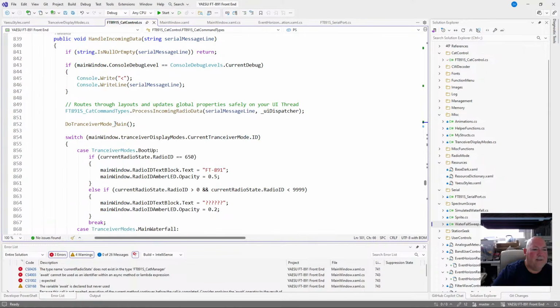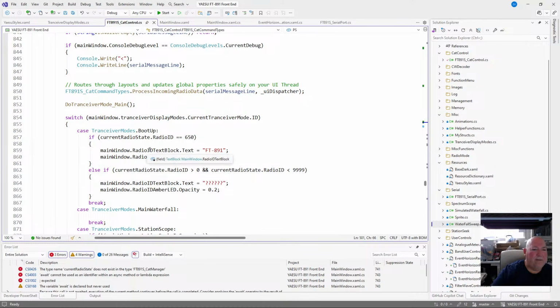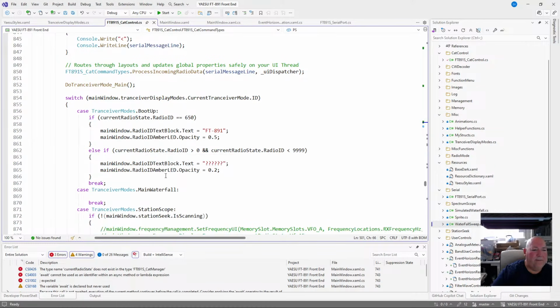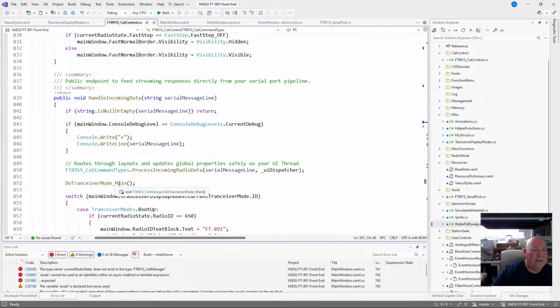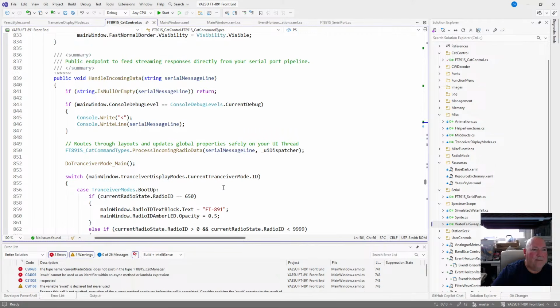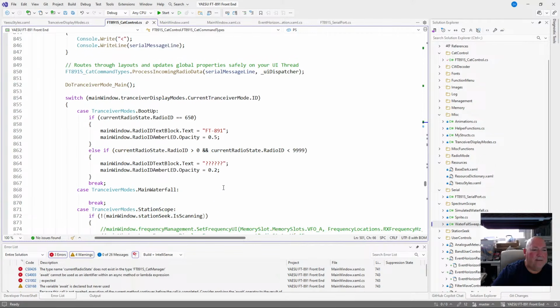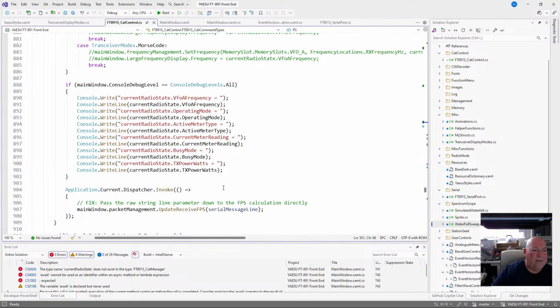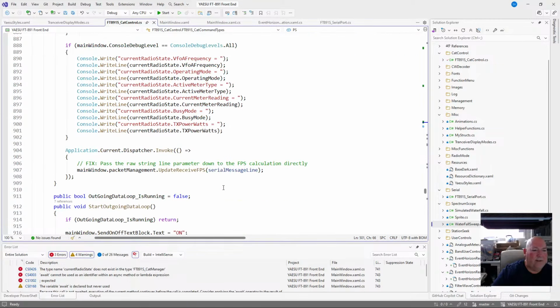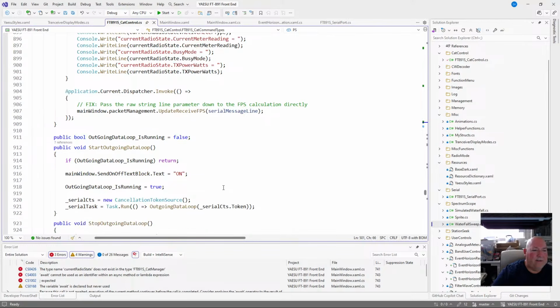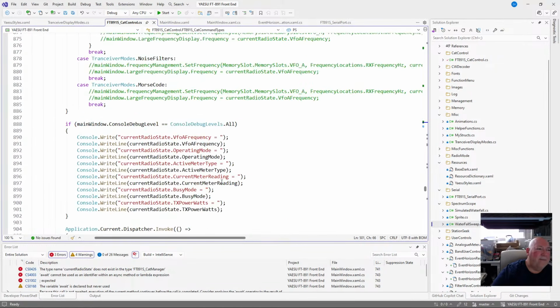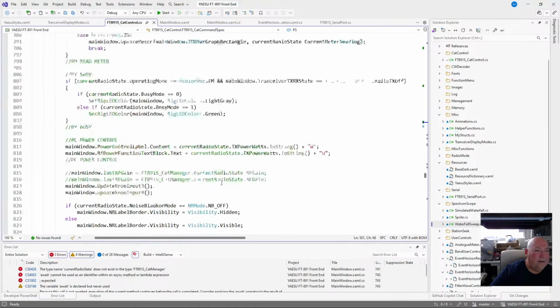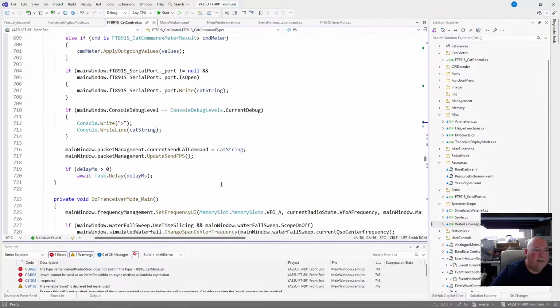So we've got our domain, it's the boot up bit we're after really. Handle incoming data, right. Noise filters. Start on outgoing data, yeah. Got to find the bit where I need to put it in.